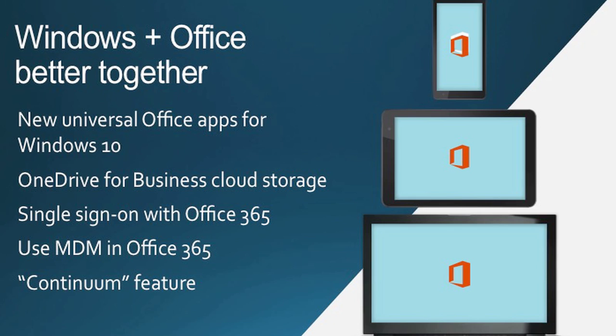I mentioned earlier that Office and Windows 10 work really well together, and it's primarily because of the cloud. So as you have work that's completed on a workstation, that work can be accessed on a mobile phone or a tablet just as easily. Single sign-on for Office 365. MDM refers to mobile device management. One of the really interesting features is that if the device is lost, you can wipe it from the application that's in the cloud. Continuum refers to the universal use of the application across all platforms, and it pretty much works the same whether you're on a mobile phone or a large Surface Hub mounted to the wall.